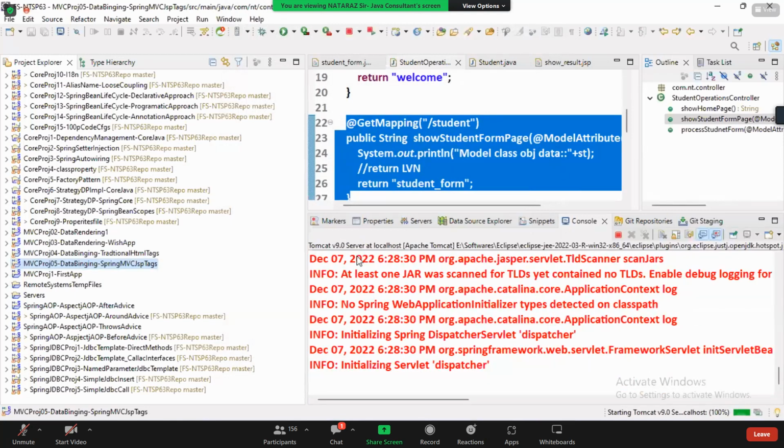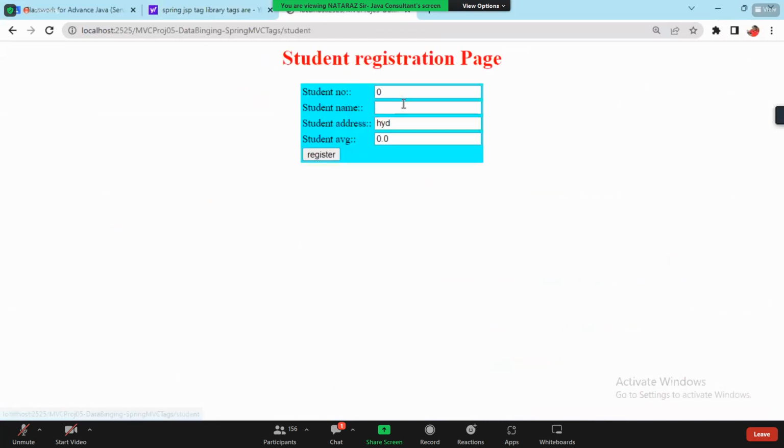Okay. Register student. See, guys, SNO default value 0, 0 is displayed here. Name initial value is Hyderabad. Address initial value Hyderabad. Coming, boss? Okay. Average, the initial value is what? 0.0. That is coming. Now it is one-way binding.